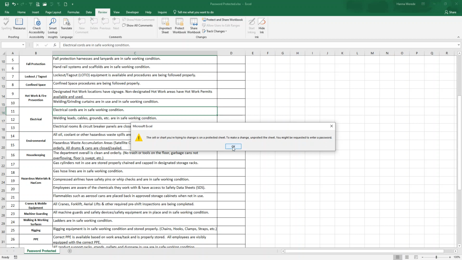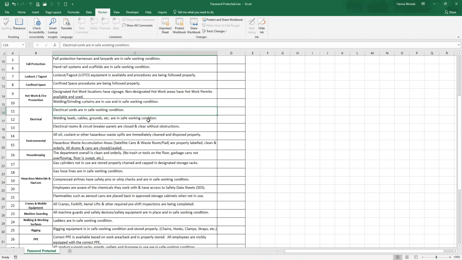Usually I do this when I add a lot of formulas that I don't want people to mess with. I will protect it, and when I want to work on it or edit, I can go and unprotect the sheet I'm working on. Okay, let's say you forgot the password, and you cannot update anything, you can't change it. How can you break that?